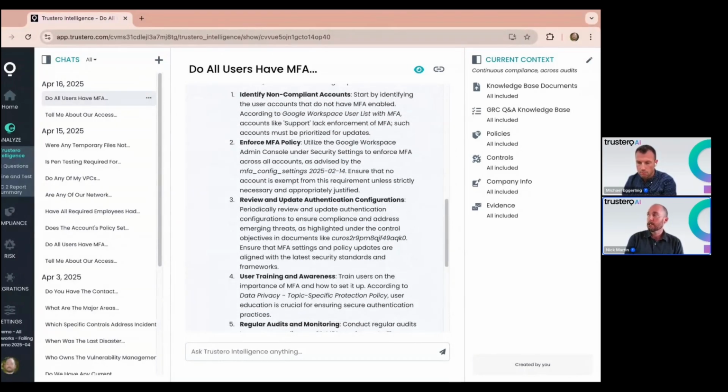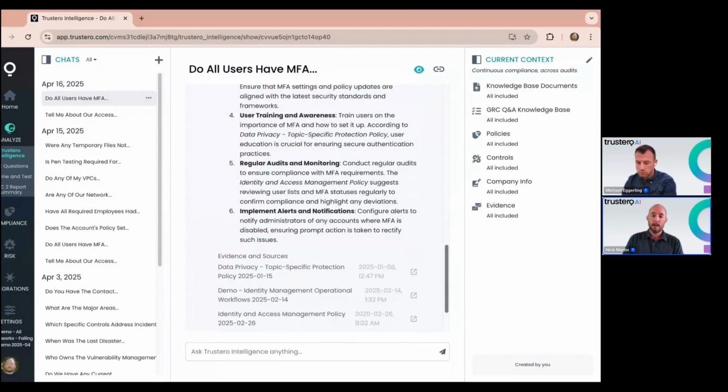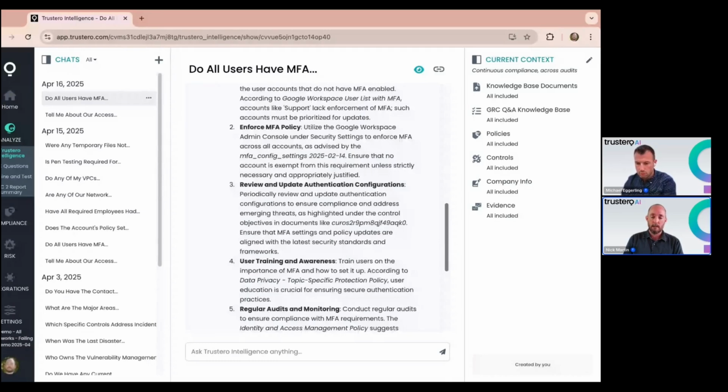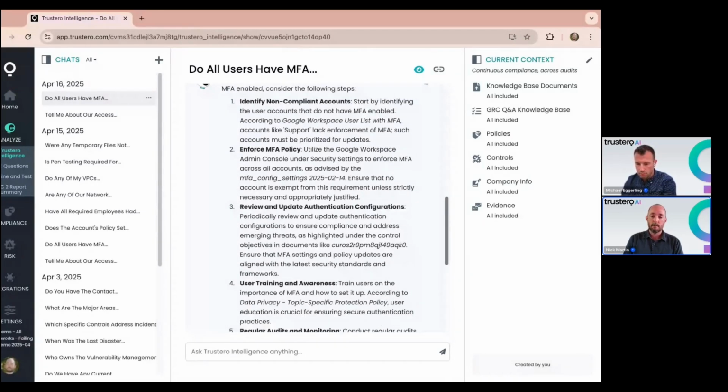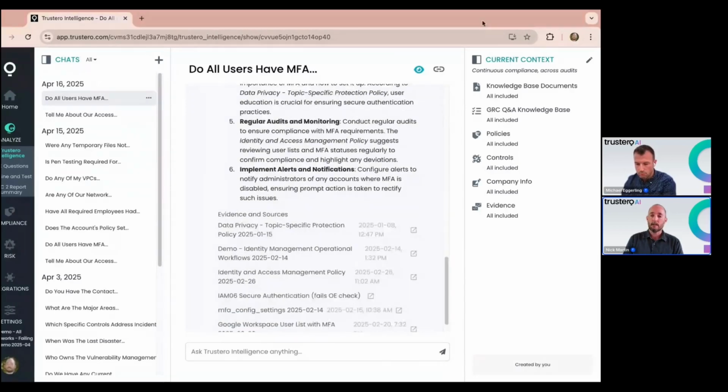For somebody who's a little bit junior in the organization, or even somebody who just wants to have their thinking double checked or make sure that they're covering their bases, this can get you very actionable, specific feedback on your environment and things that you should be thinking about very, very quickly. So it really helps accelerate some tasks, which can be really time consuming at times.